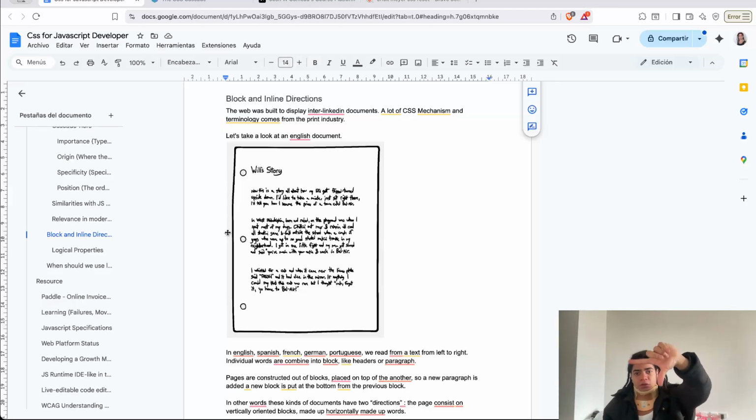So with that reference, imagine that you need to, for example, apply some margins to an Arabic language, where now they're starting from right to left. Or imagine that you now have this hand style typography, such as the vertical one, that you're going to read in this particular order.